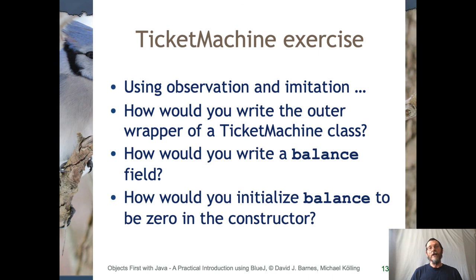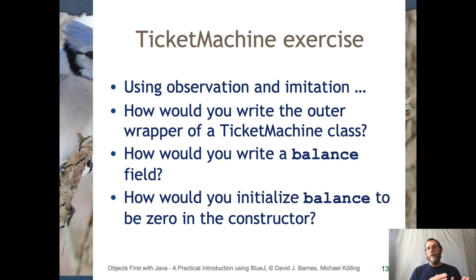And then, having decided on the correct type for a balance field, how would you write the constructor of the ticket machine? What name should the constructor have? Should it be called triangle? Should it be called ship? Should it be called ticket machine? Use your observation, use imitation with appropriate adaptations for the ticket machine class. And then inside the body of that constructor, between an opening curly bracket and a closing curly bracket, what sort of assignment statement would you make in order to ensure that the balance field's initial value is going to be 0, so that every time we create a ticket machine object, it indicates that the customer has not added any money into the machine yet.